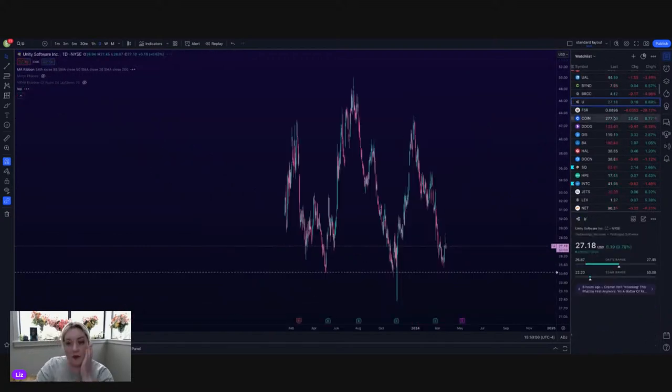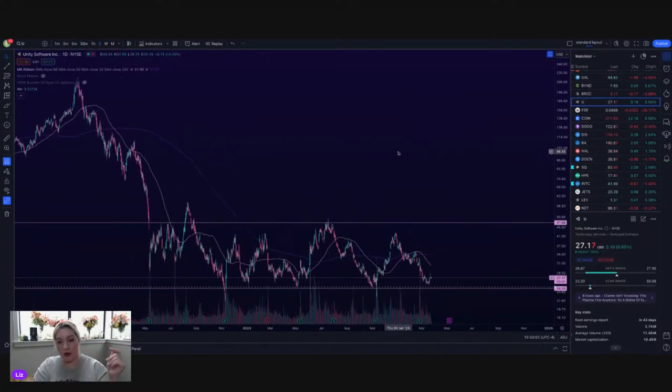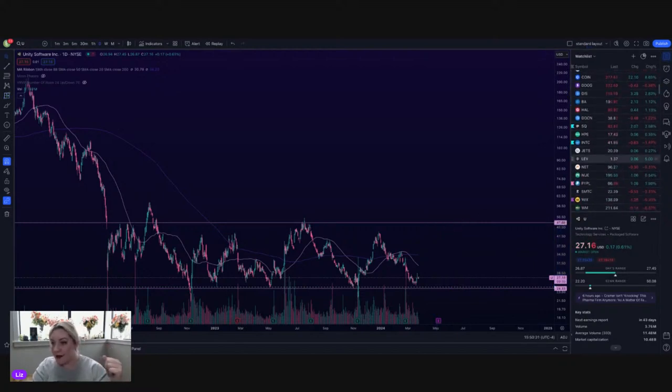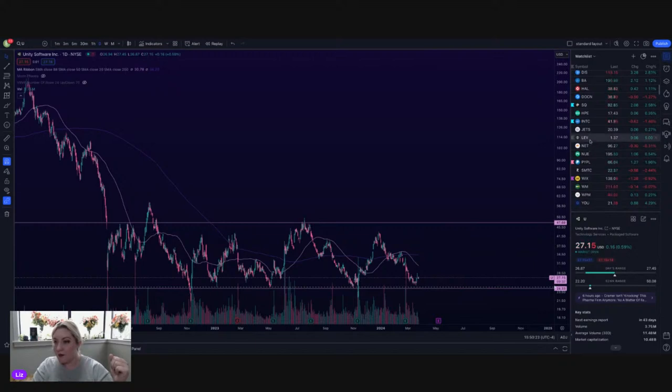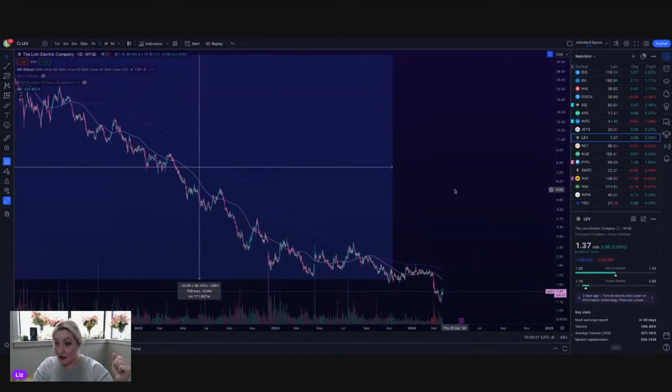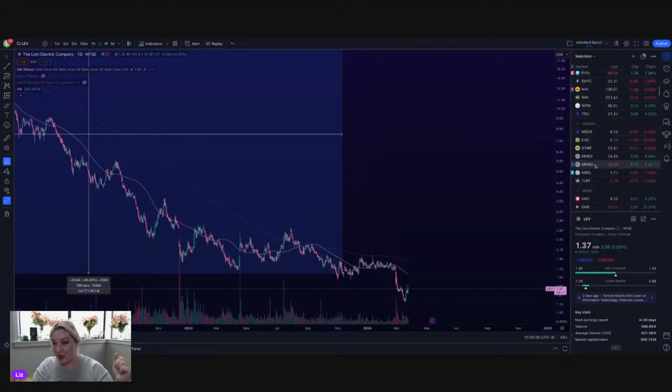Unity Software is one that really loves its range — it sits right between 24 and 50. I've been waiting to catch this close to $23-$24 if I can get it. It hasn't quite gotten down there, it was close last week. The goal with this one is the top of that range, which would be a beautiful 80-plus percent move on commons. LEV is up 5% — if you like really scary looking SPAC slash now penny stocks, their chart doesn't look terrible. It does look like they found a bottom.